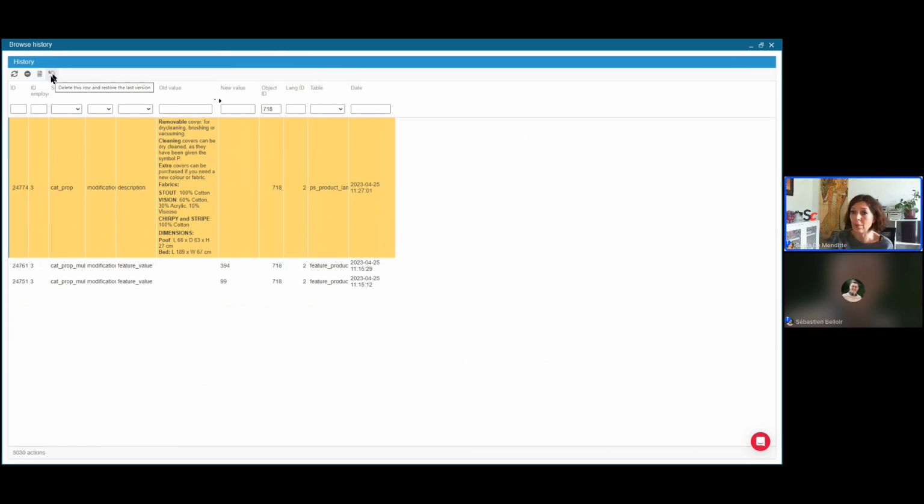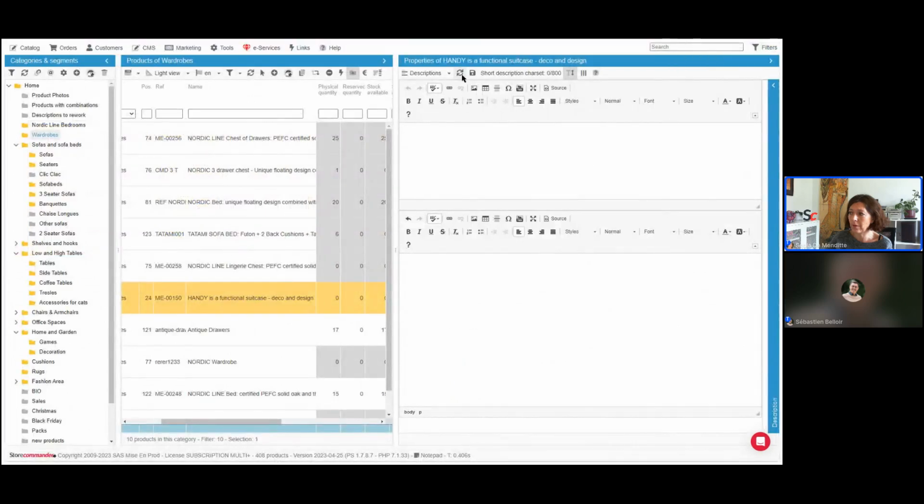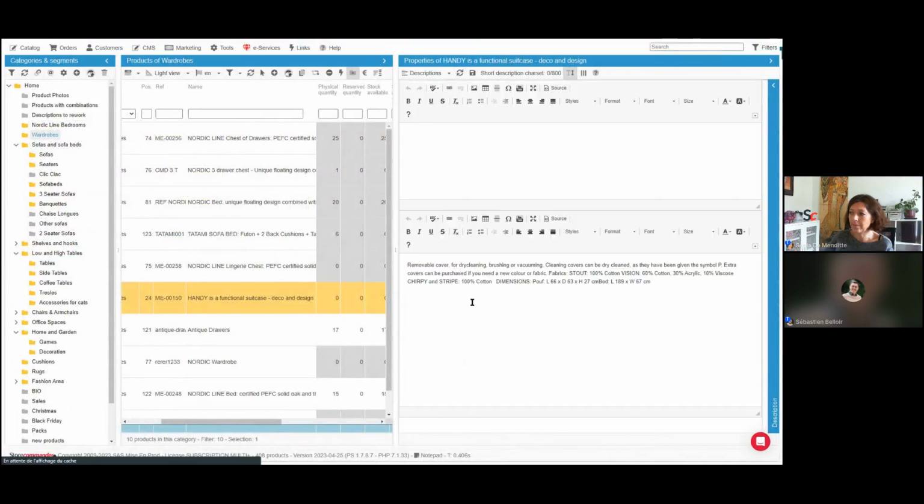Quicker, here on the toolbar, you've got that little arrow that will delete this action. That would be going back, the equivalent of Control-Z on your keyboard. So here I'm not going to copy paste, I'm just going to remove this information from the history. That's going to revert back to the older version. Yes, that's done, the rollback is done. If I go back to my products, I can refresh, and I've got my description back.